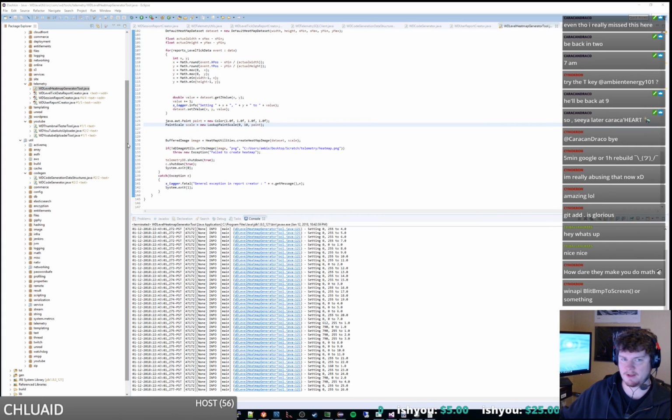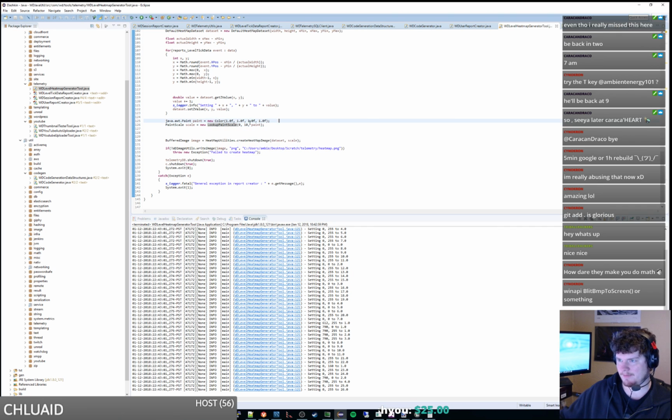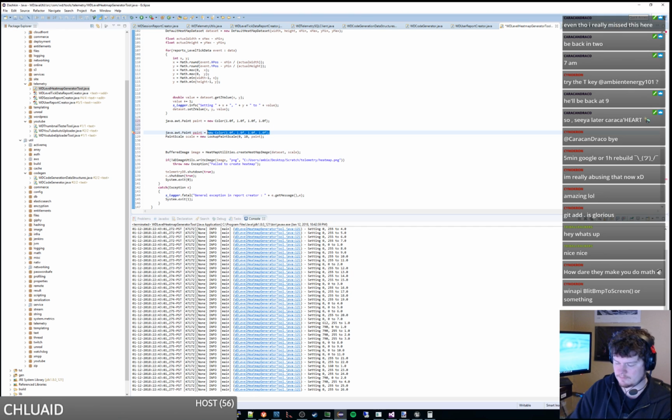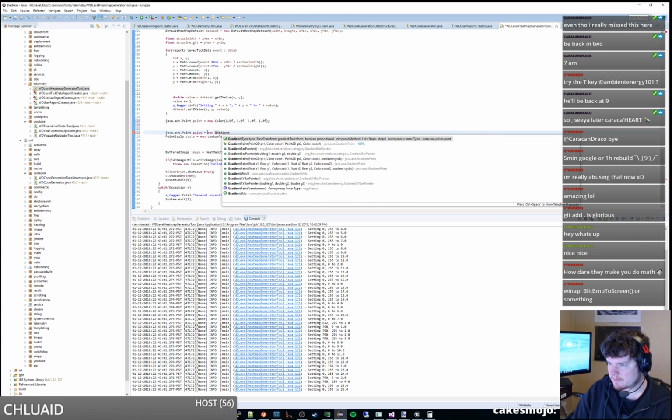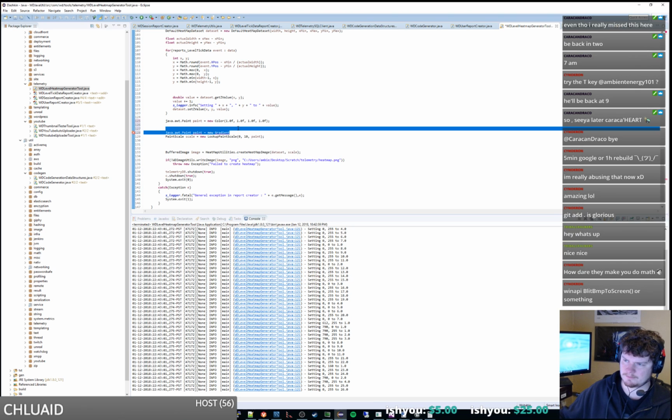So now it's just all white, and obviously I need to do something like give it a gradient paint scale or some sort of shit. Look up paint scale, right.